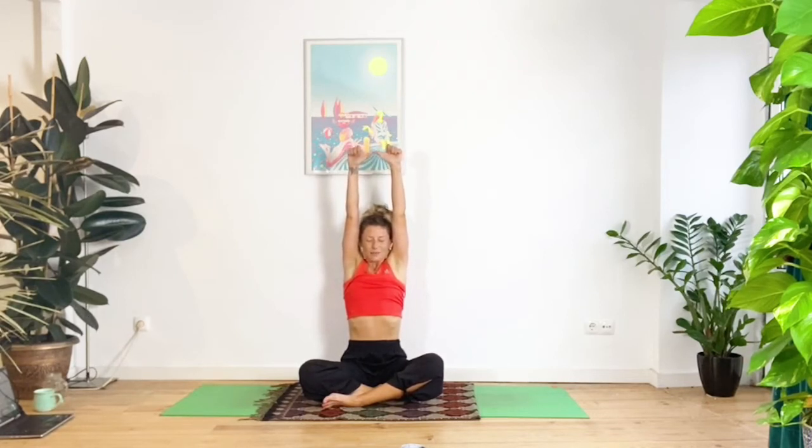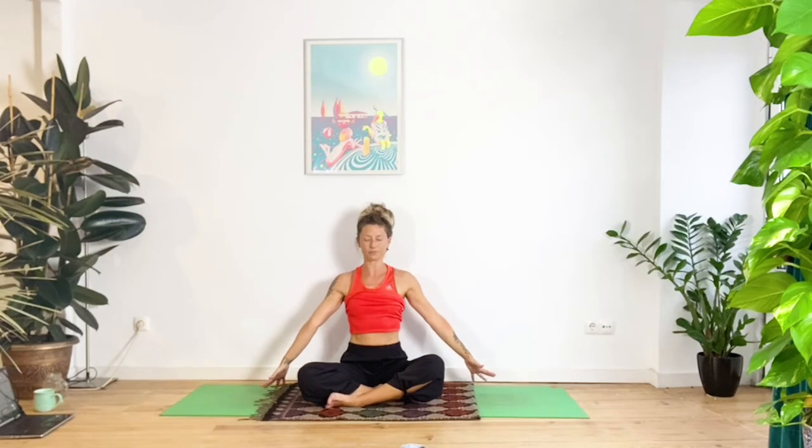Hold, squeeze. Spread the fingertips as wide as you can. Hold, squeeze. And then swoop the aura with the hands. Okay, exhale out the mouth. Lovely. This is pushing darkness down and away and spreading the light through the top of the body.